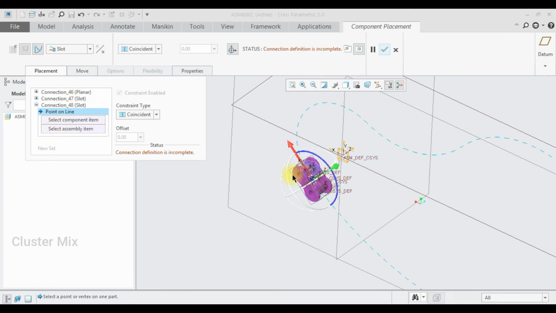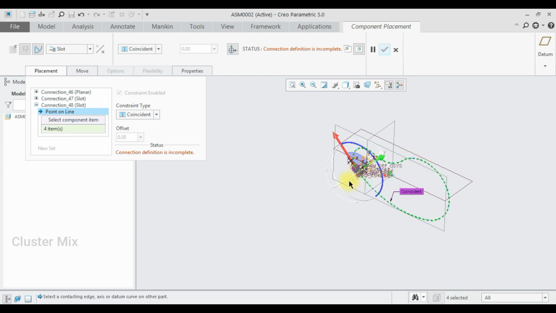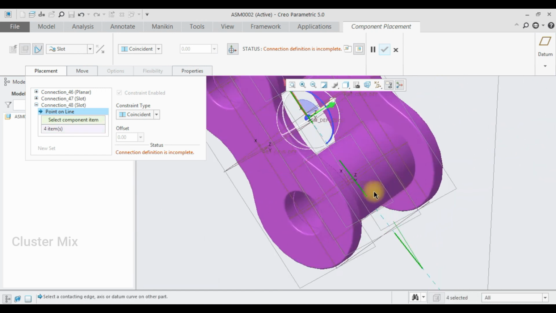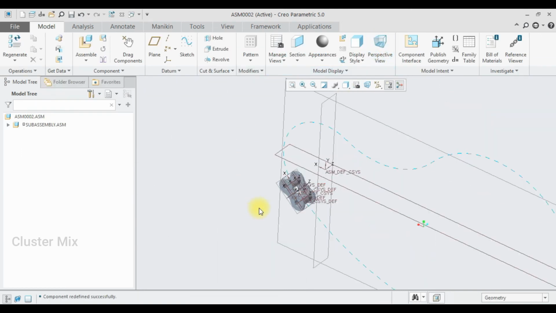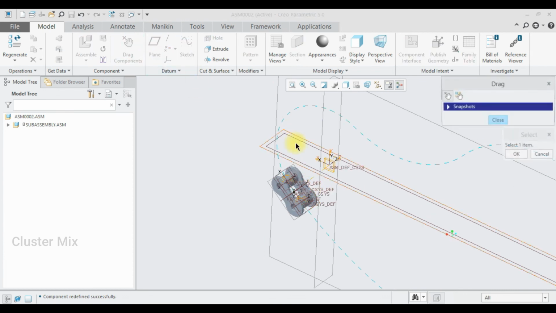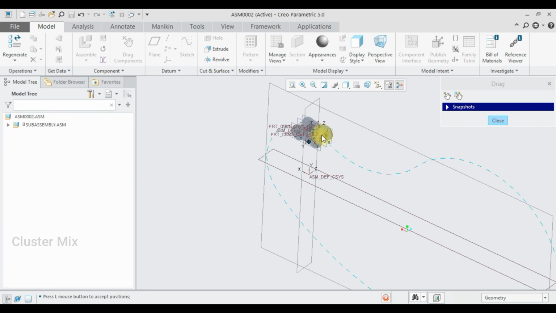Just select all the curves by using the control key and select the final point which I have created in the supporting element. And now my connection definition gets completed and give a check mark to it. If I select the drag component, now you see that my constraints look very fine.